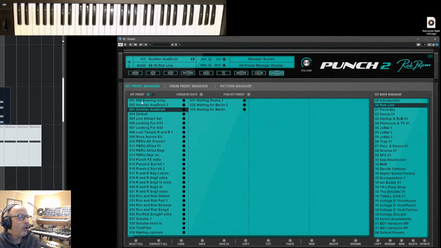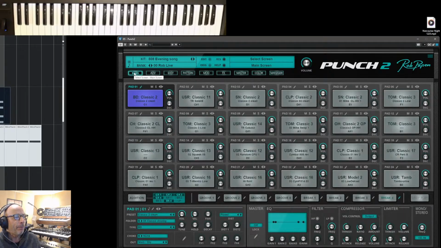Cool, isn't it? Okay. So that's the plan. In the very near future, you will receive many new presets for Punch-2, but also more explanation in the models, so that once you go into a model, you don't think, oh my goodness, what does it do? Of course, you can tweak around, which is also fun.